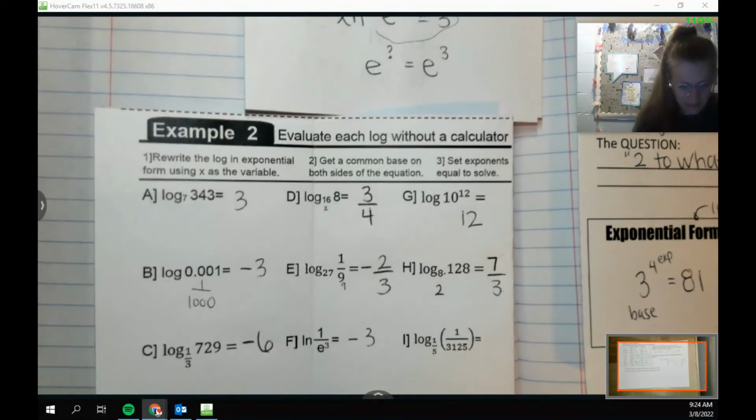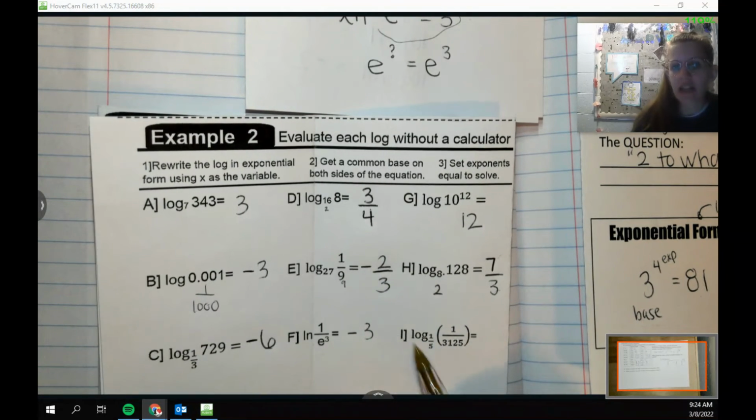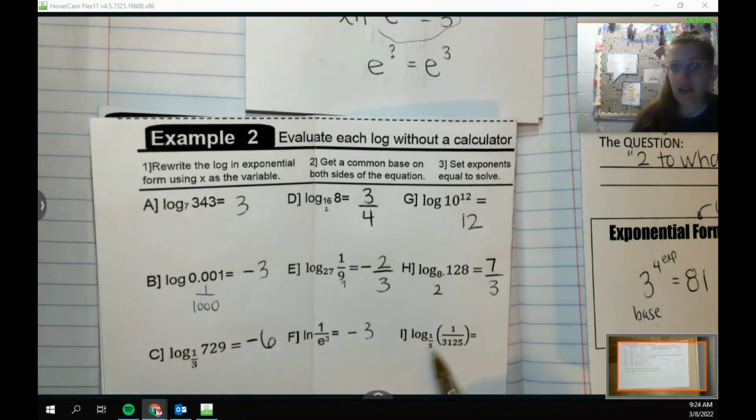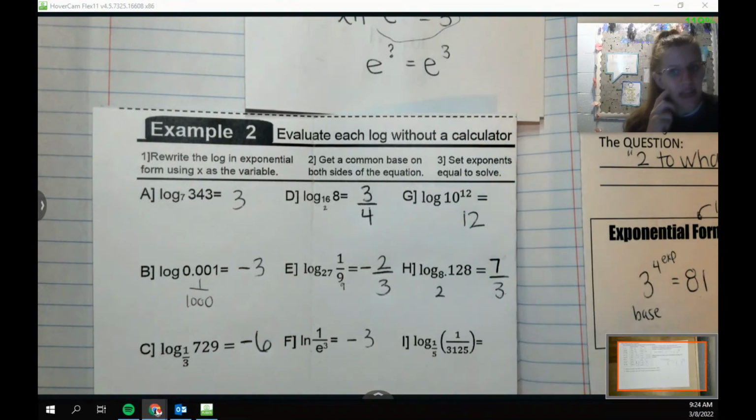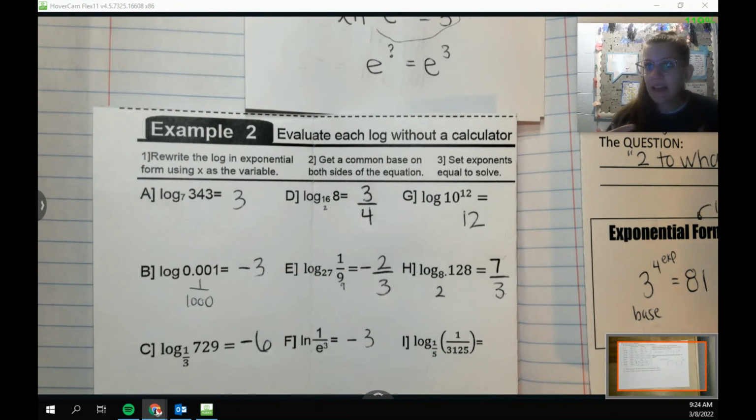Craziness. Ooh, okay. This is interesting because normally when we have a fraction, we're negative, but both of these are fractions. So we actually don't need a negative this time. I really just can ignore the fact that it's a fraction almost and be thinking 5 to what power is 3,125. Even though they're both under, it doesn't matter because they stayed consistent. It's only when we go from a non-fraction to a fraction that we need a negative.